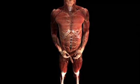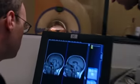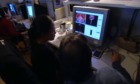Jernigan's body was then pieced back together, digitally, allowing Alexander Tsiaras to draft our inner architecture. But then he adds details from living people using MRI scans and other imaging techniques. Later, all those images are assembled using powerful computers. With the aid of scientific illustrators, Alexander Tsiaras brings the human body into full view.